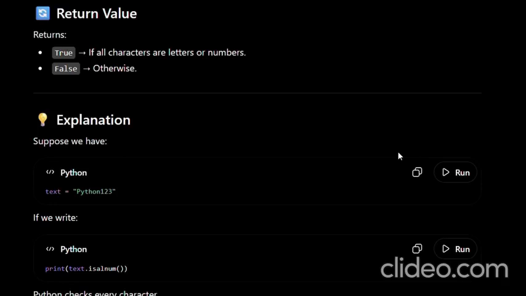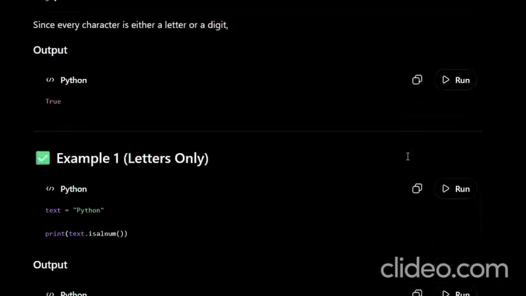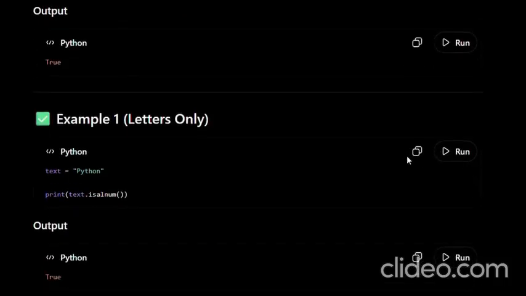If we write print text dot isalnum, it will check every character, that each character must be an alphabet or a number. Since every character is either a letter or a digit, it will print true.